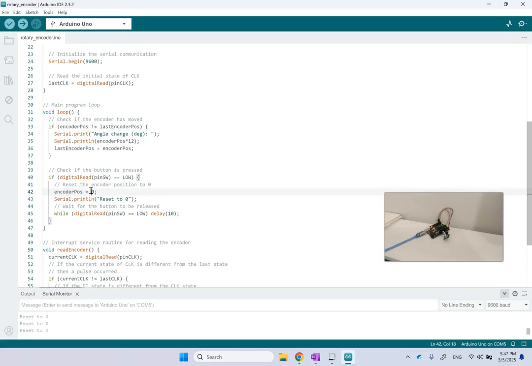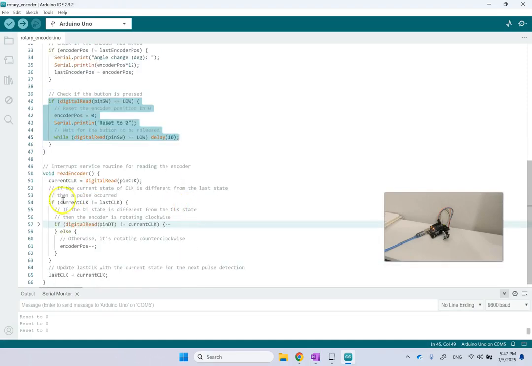So anytime you press it, it is going to reset the numbers of the encoder, and you're going to show that, hey, it was reset to 0. Good. And then you see that here I'm using a little bit of delay to wait for the button to be released. So it says as long as you are pressing that button, go ahead and put some delay. This simple while loop with a simple line of delay is just waiting for you to release it, right? So it doesn't have to show the rest of it.